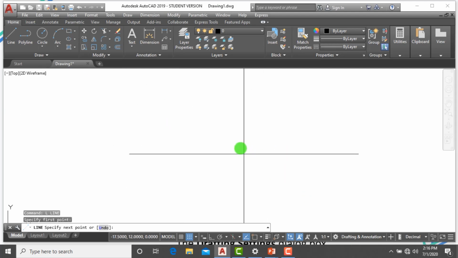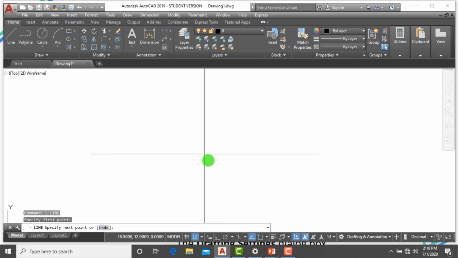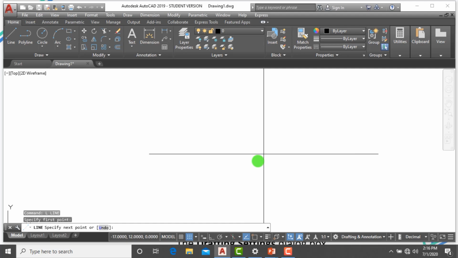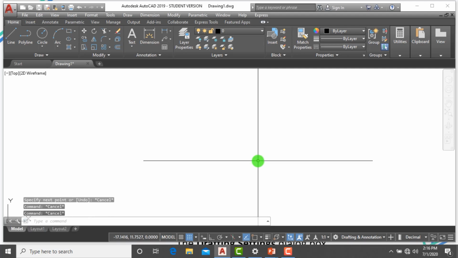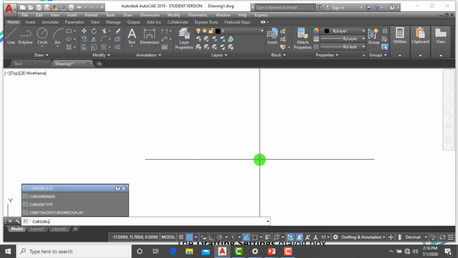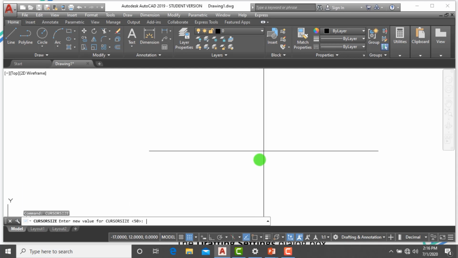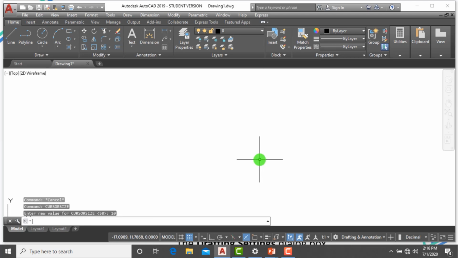Now the cursor is restricted to a point, and the moment I move my mouse, it is restricted and goes like this. For this I have to reduce the cursor size so that you can see it. The command is cursor size, and I put it at 10, or I can make it smaller so that you can see the snapping work.